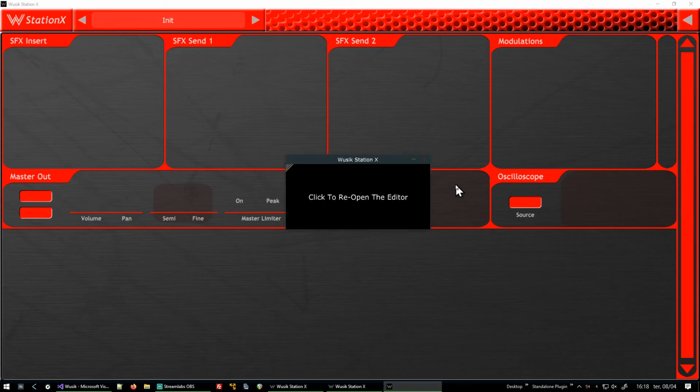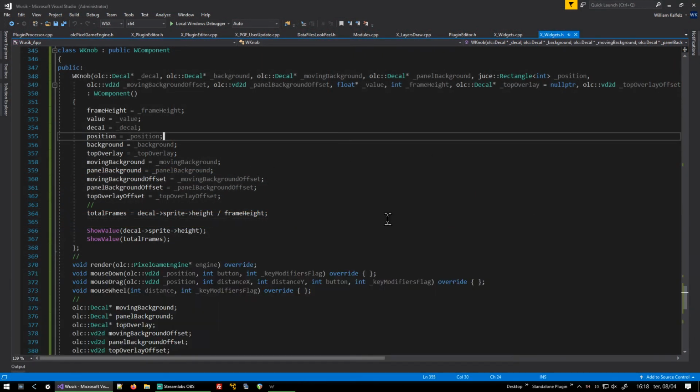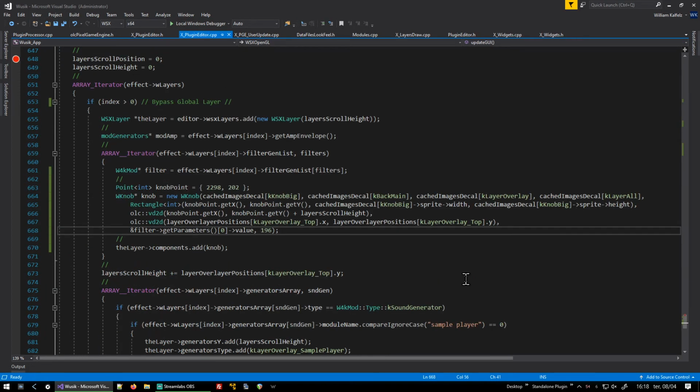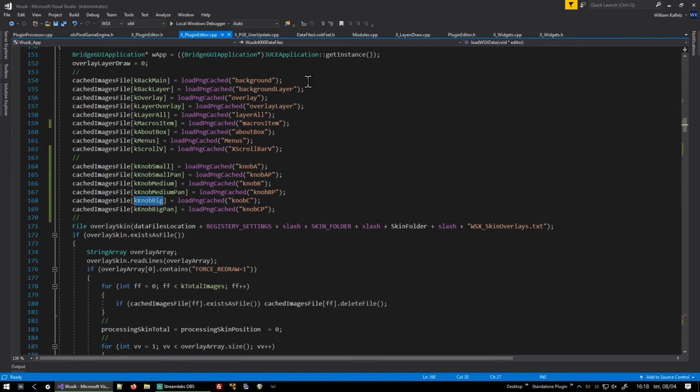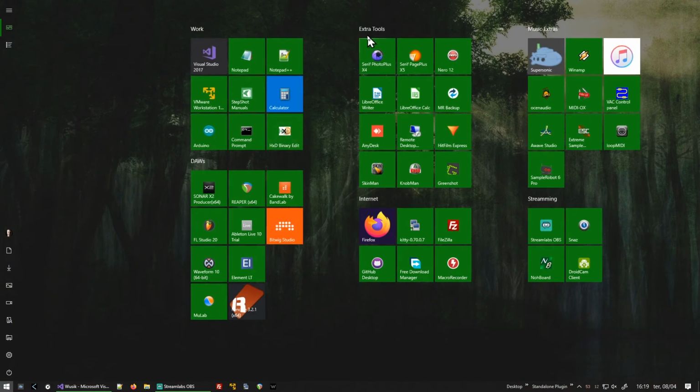Oh, it's getting another file, not getting the file I want. But what's that? Go back there. Knob big, knob number 13. Third, A, B, C. Seems to be all correct.